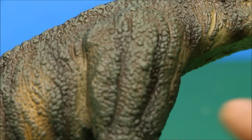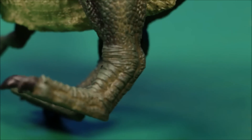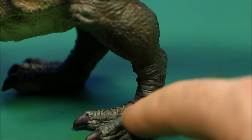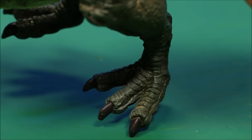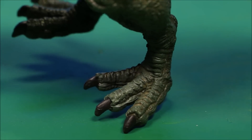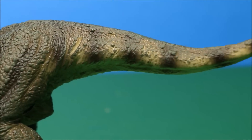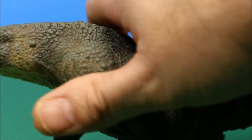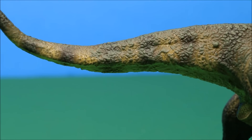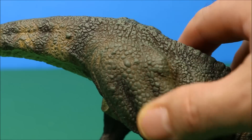Continuing down the leg, you can see his calves have really good musculature, and he's got overlaying plates on the top part of his leg, though it's not super clear — the paint job seems a bit like it's running together. The claws look great though. I really like the musculature they put into this guy. If they had just done a little more detail with the teeth and made the jaw articulating, it would have been much better. On the tail you can see stripes in a yellowish-green-brown blend.